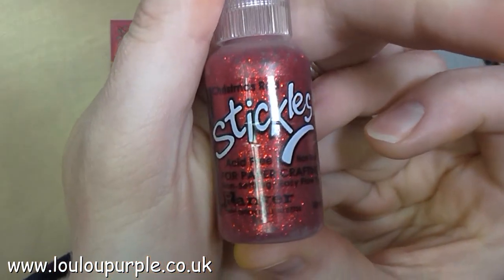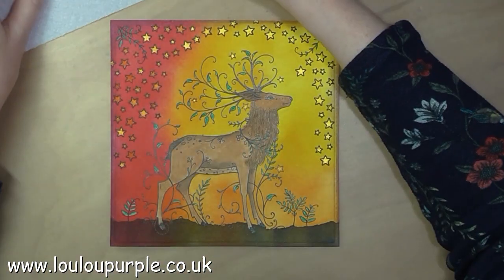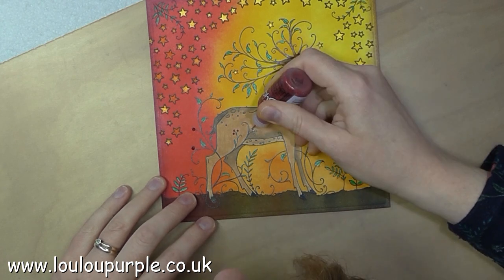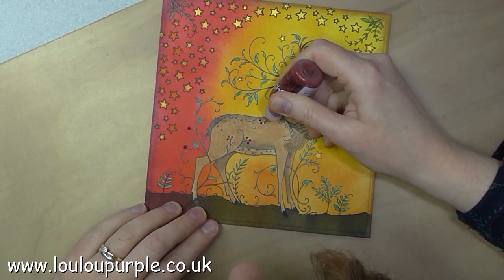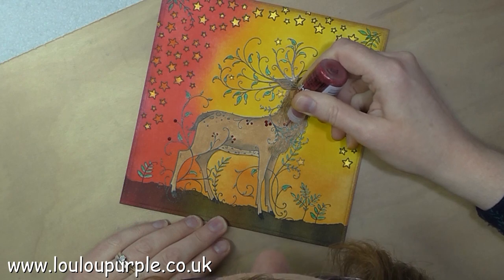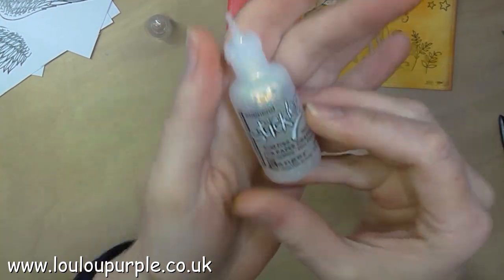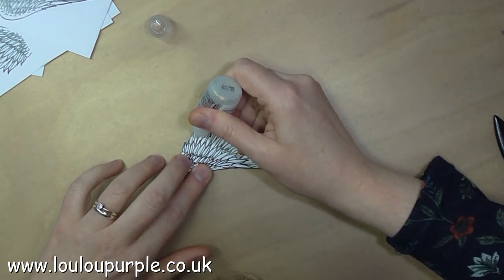I'm going to use my festive red stickles on the little berries on his back and in some of the greenery. I have just used my bone folder to give the wings some shape, and I'm using my diamond stickles to add some sparkle to his wings.